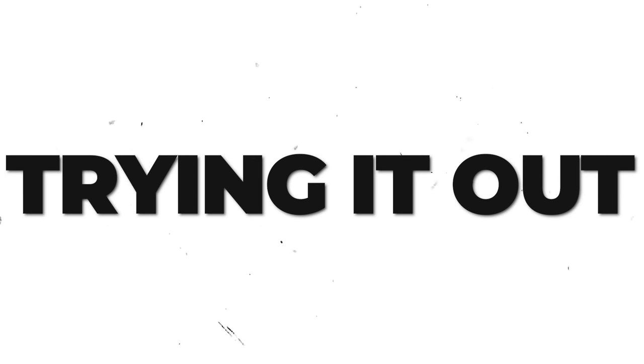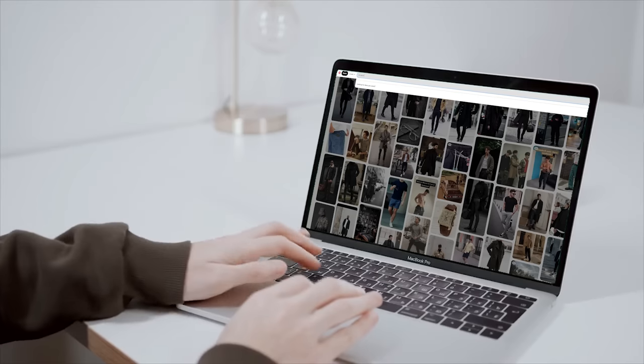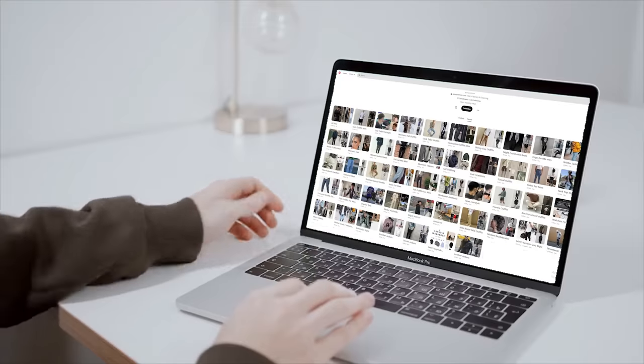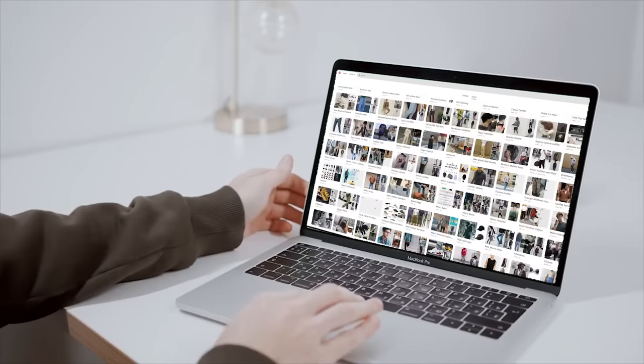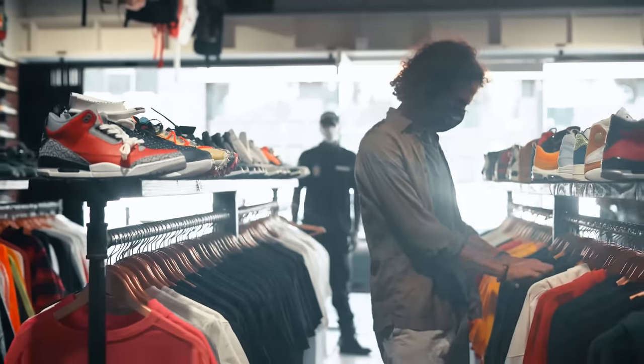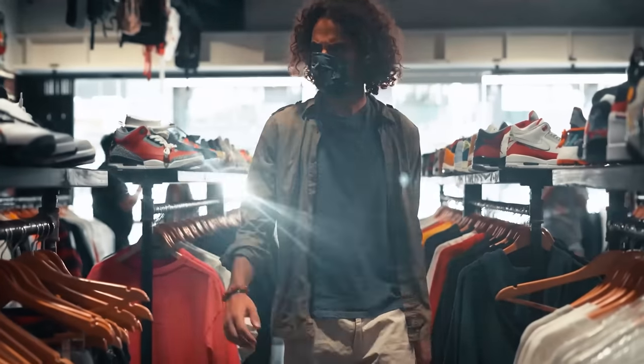Next is trying it out. So you've now picked a bunch of outfits that you really like. You reflected on what you like about these outfits and you filtered out the outfits you could actually see yourself wearing in public. This is now your potential aesthetic or style. What you want to do now is go out and actually get pieces that you can build an outfit of your new aesthetic with.